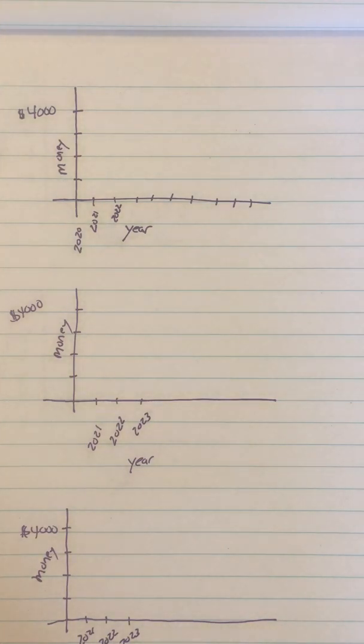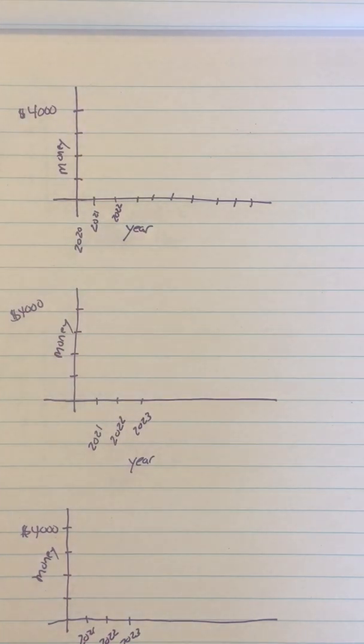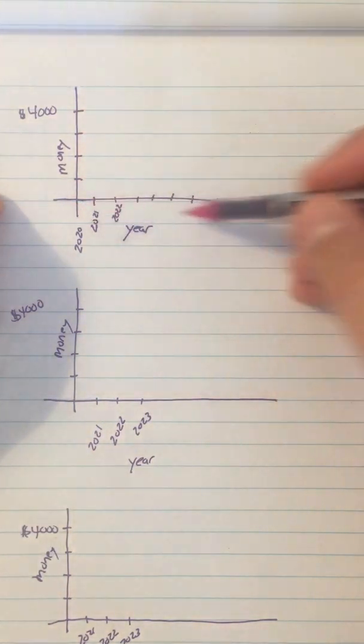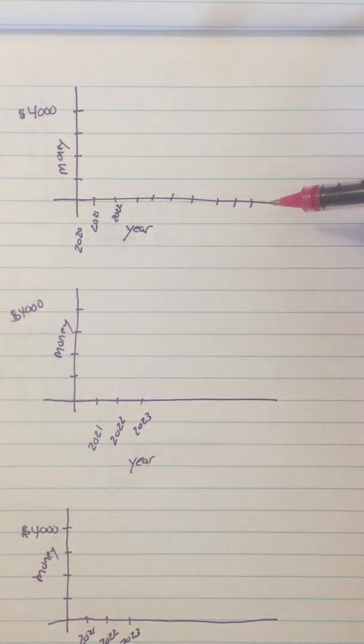All right, so this is a short video for my Algebra 2 class to sort of go over and explain some of the things we've been talking about with function or not a function, domain, and range. So it starts with, if I have a graph, okay? A graph can represent something that is happening in time.